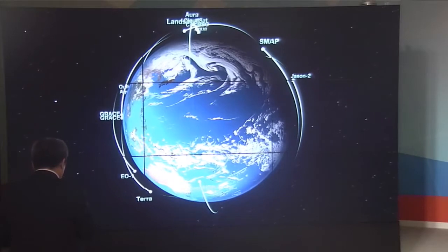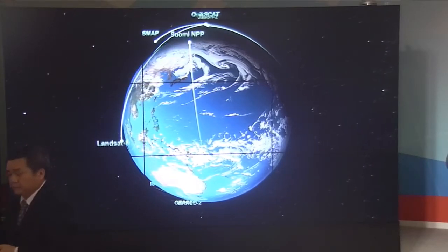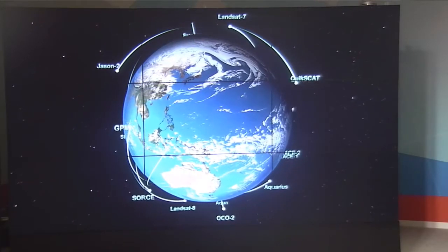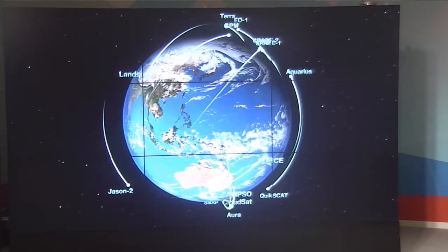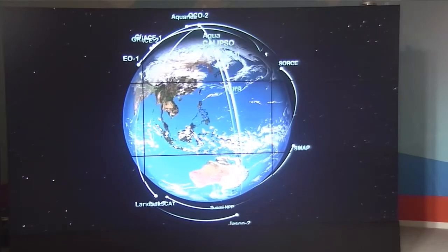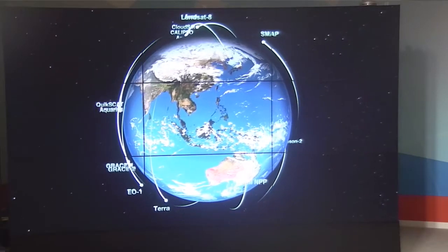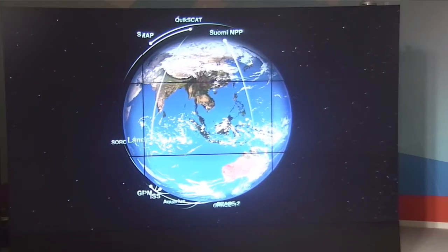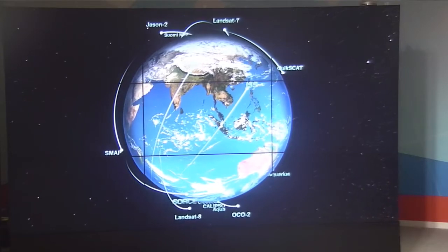Something else to point out is that after a while it seems kind of easy because the satellites are up there so routinely, but it's a pretty harsh environment in space. Half of each orbit, they're on the sunlit side of the Earth, with the full power of the sun right on the satellite. Then the other half of the orbit, they're on the dark side of the Earth, going into the coldest, darkest night of space, making that transition very, very quickly from light to dark and dark to light.